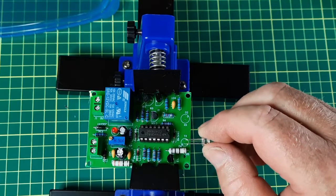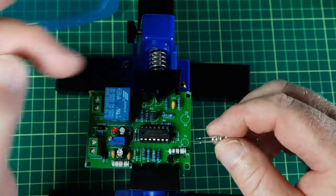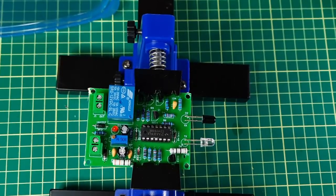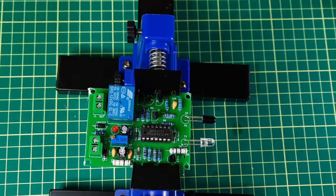And my battery's about to run out. Cathode's the short one — that one goes there — and then I'll do the next. Presto, done. I'm going to have to test it a tiny bit later because my phone is down to about 12%, so see you in a moment.